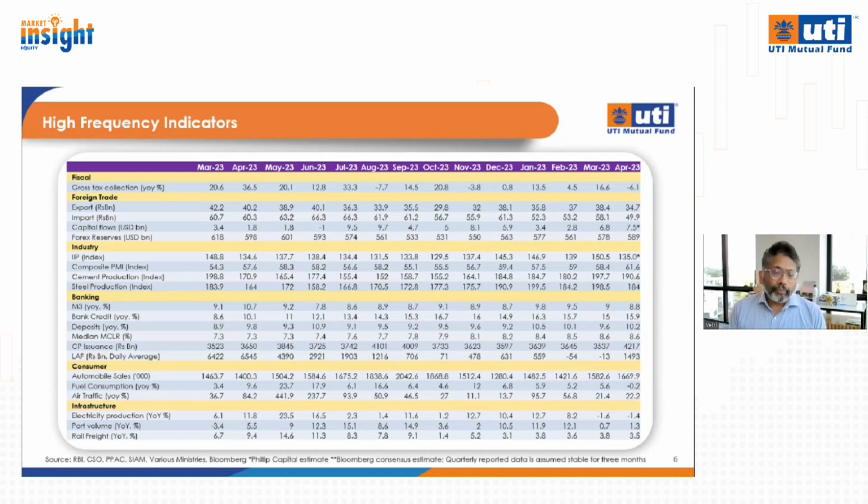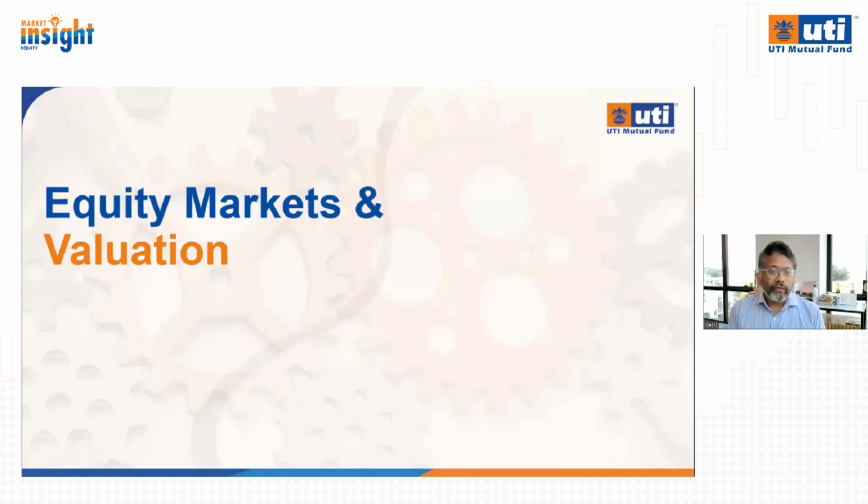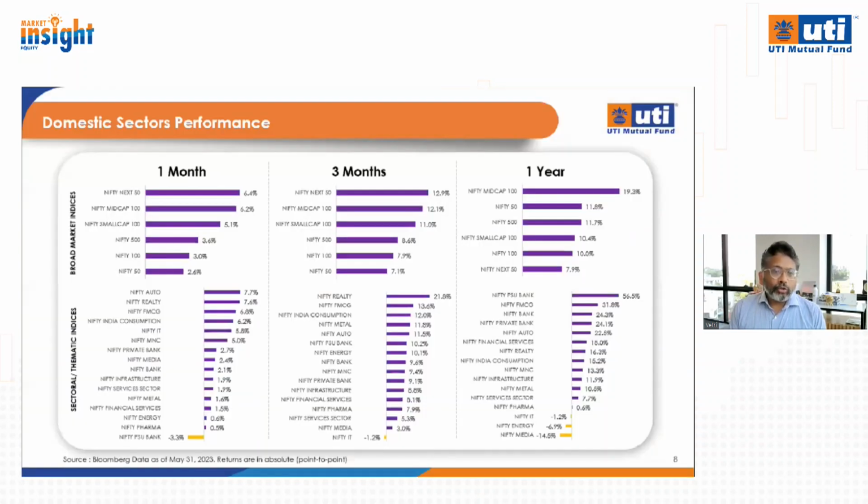Moving on to the typical normal section that you see, which is the equity markets and valuation slide. We'll just move straight to this slide, which shows you the different market segment performances. Now, as you know, January, February were fairly difficult months for the market, but we've seen a pretty sharp rebound, I would say, from somewhere in the middle of March. The market has rebounded quite well, and you can see that in the performance of the indices.